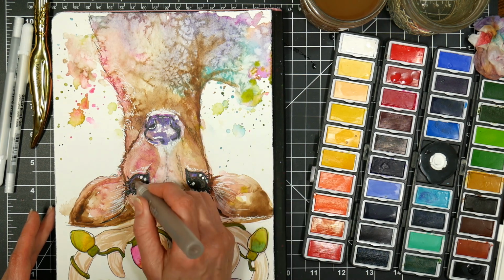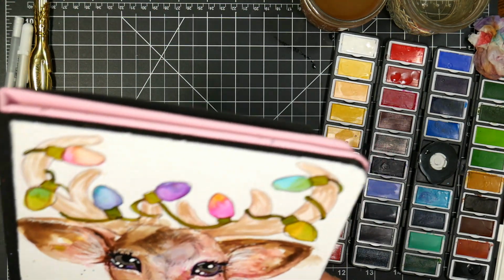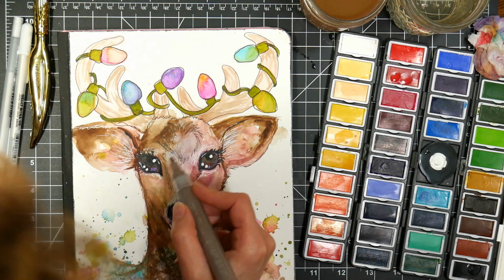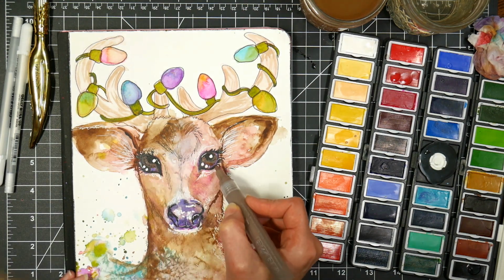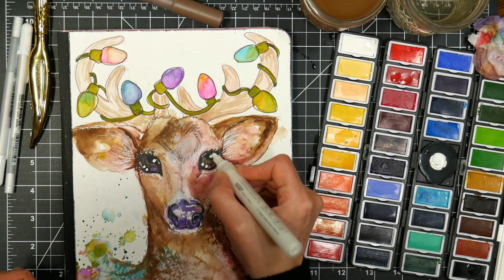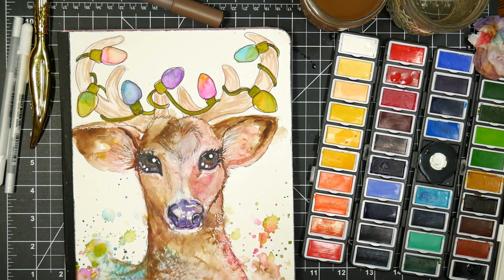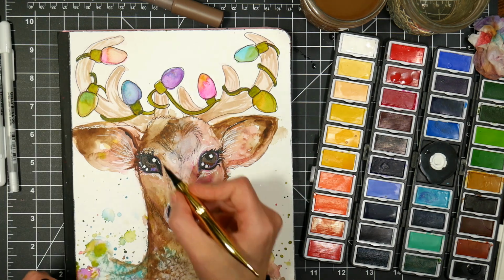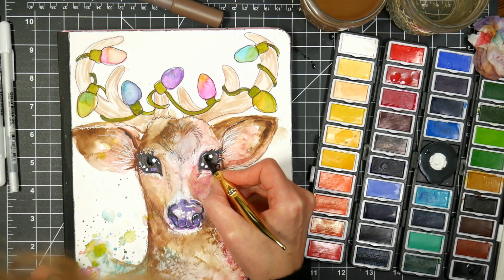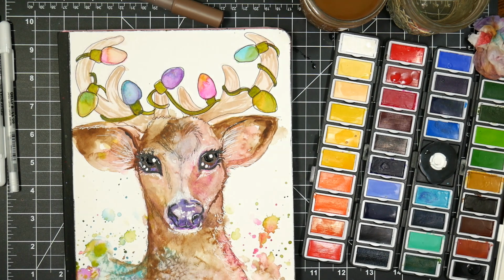I do sometimes notice that on watercolor paper, these paint markers are kind of tough. They're a felt tip paint marker as opposed to the plastic tip ones, so they can drag a bit and almost act like they want to pill the paper. Sorry if my head got in the way there. So just something to keep in mind. I'll have to touch that up a little bit with a colored pencil, I think, and I'm still not that happy with the way my reflections are. Oh, I think it looks a little cross-eyed. We're getting there. Sometimes it just takes a little bit of time to get something just right.